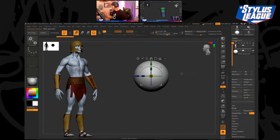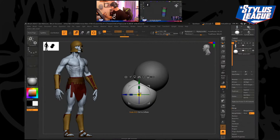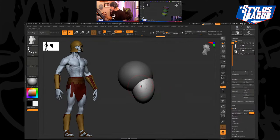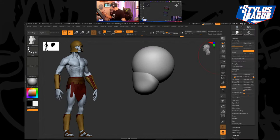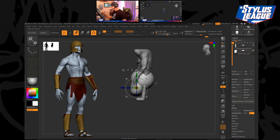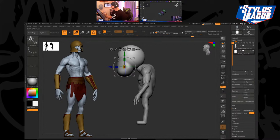All right, real quick here. Let's do this. I'm going to real quickly make a head shape of sorts. Dynamesh that real fast. We're going to start pretty low. That's not low enough. Boom. There we go. And then I'm just going to real fast, somewhere about here, just pop a hole. There you go. Done. Nice. Looks just like him, dude.